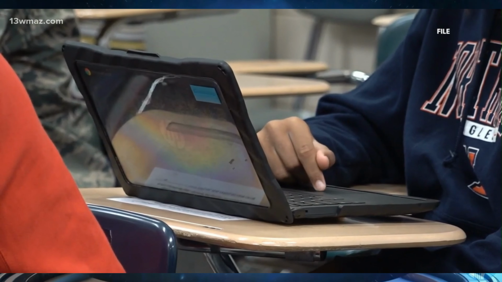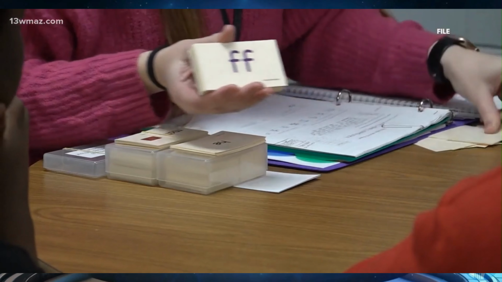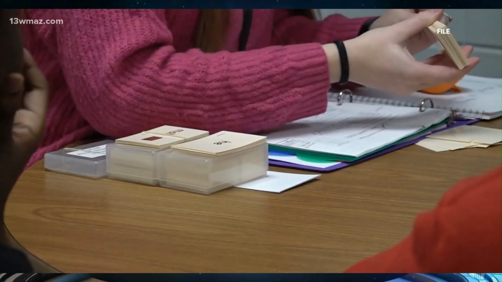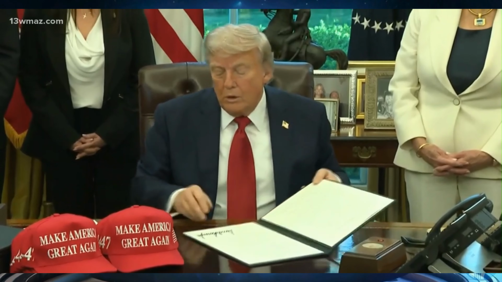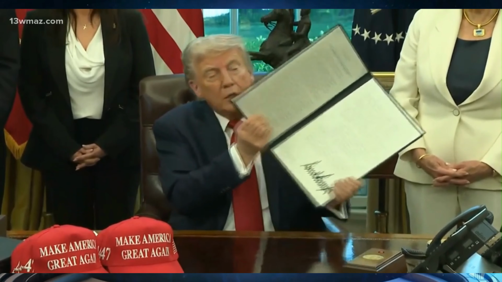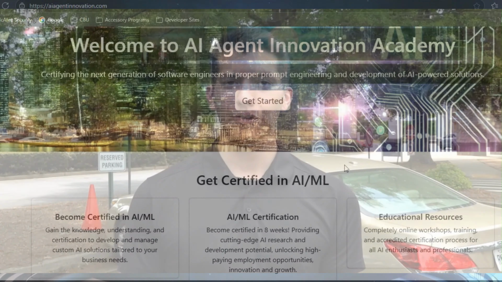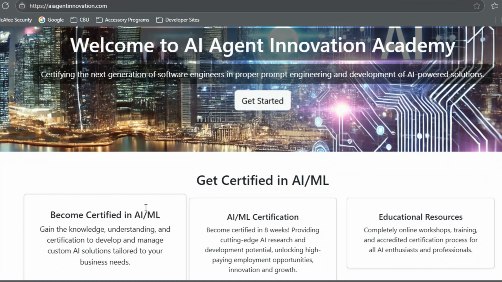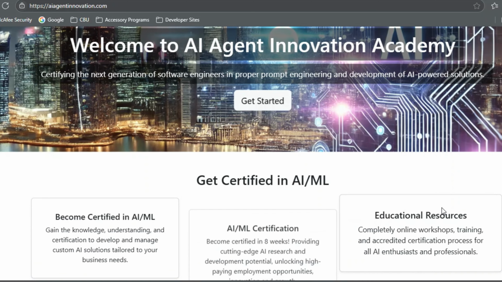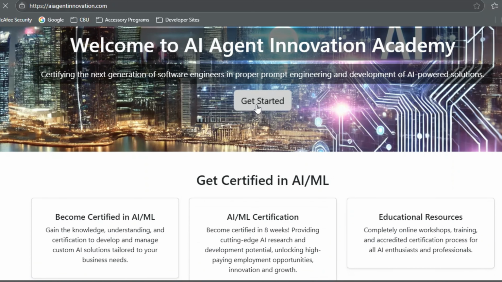Equip students and teachers with foundational AI skills and prepare America's workforce for the digital future. Expect new training programs for educators, expanded AI coursework, and more opportunities for high schoolers to earn AI certifications and participate in apprenticeships, ensuring no student is left behind in the AI revolution.